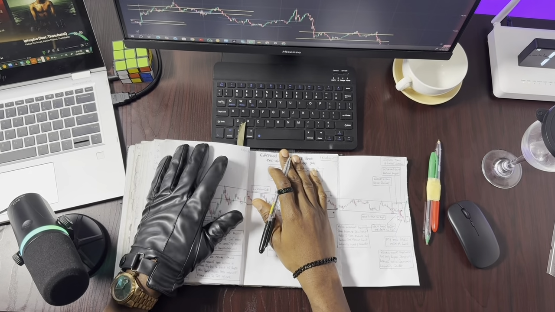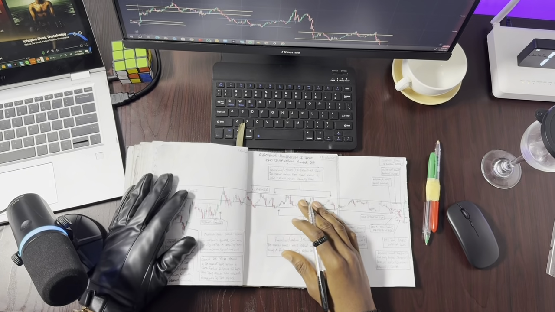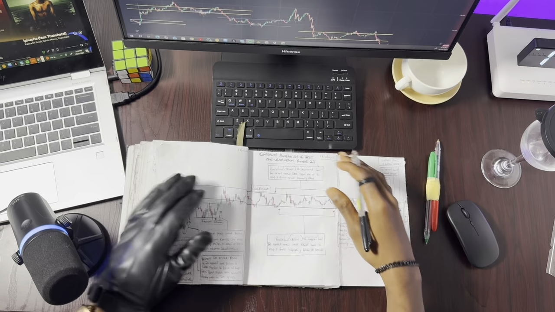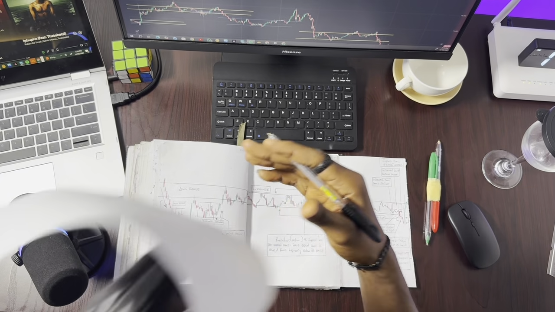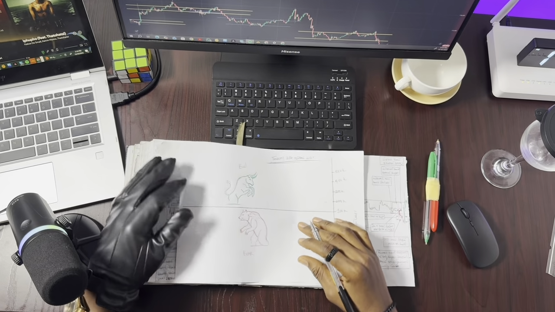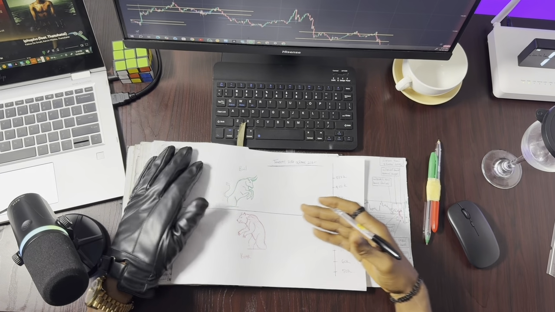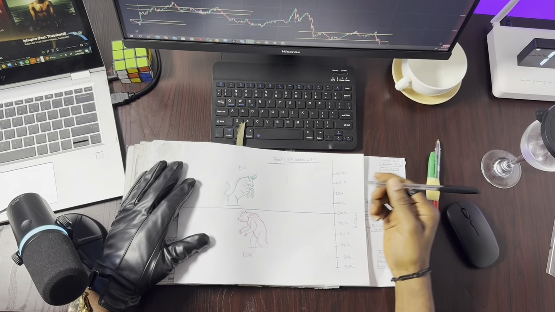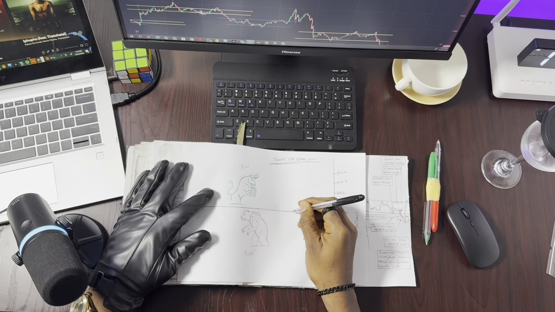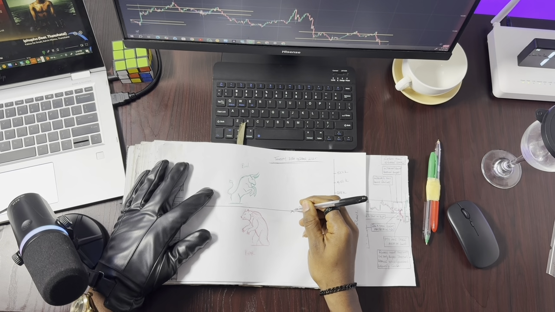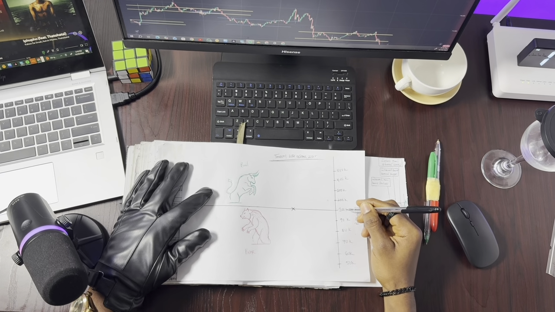Welcome to this video, and in this video I'll be showing you how you can place your trade on MEXC, how you can execute your trade. Now, this illustration in my hand, let's take for instance, this is a live market. You can see I have figures on the right side, which is the prices of Bitcoin. Let's say Bitcoin is on 100k, so I'll just go ahead and mark that.